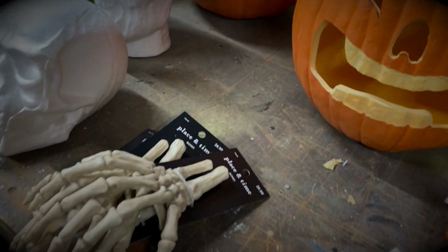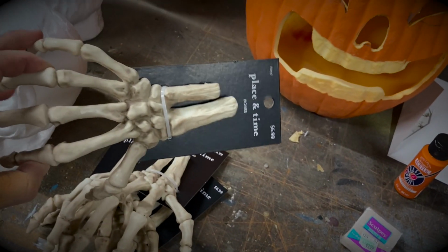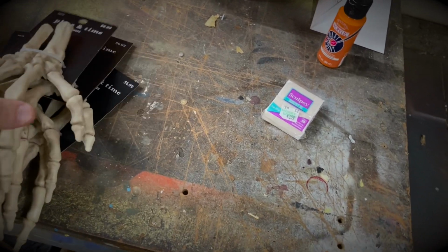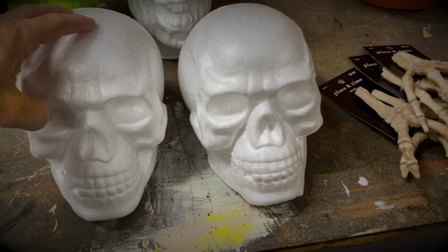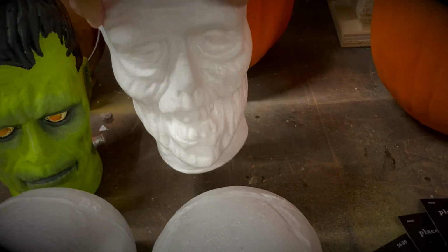In the meantime, I've got some other things I've added. I went to Joann Fabrics and got some of these skull hands. They were 50% off, so I got them really cheap. What I plan on doing is drilling a hole in the ends of each of them and inserting a metal stake so we can stake them in the yard up like this. And then I also got these skulls. We'll go ahead and get them primed and painted, as well as this new style zombie head.